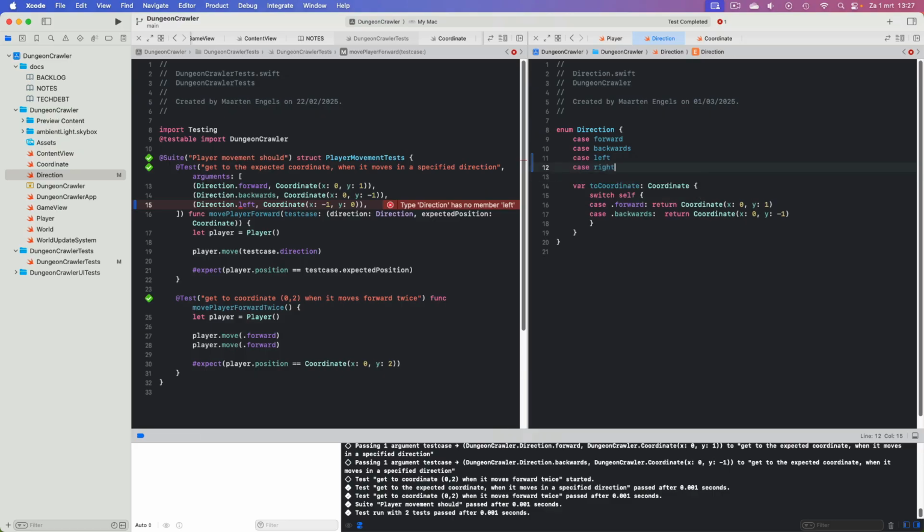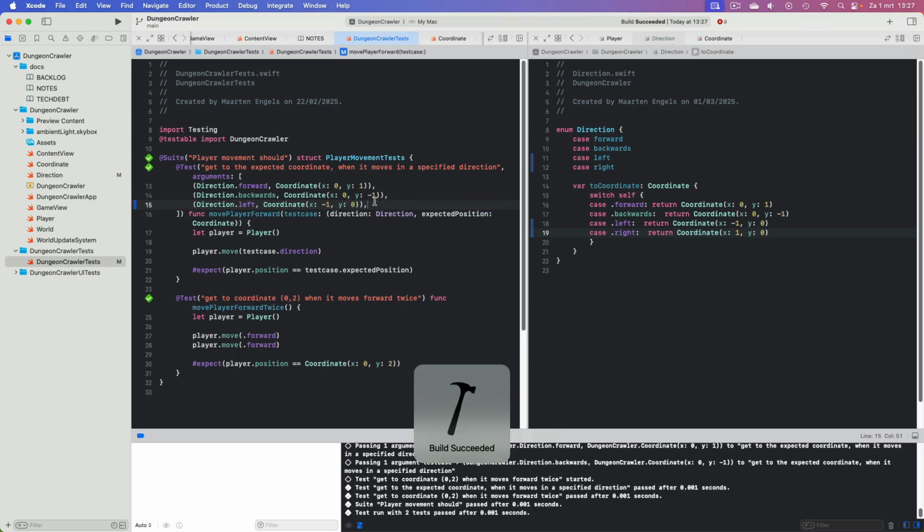I'll also add the right in here, because it's more of the same. So to the left would be -1 and 0. So I go to the left.